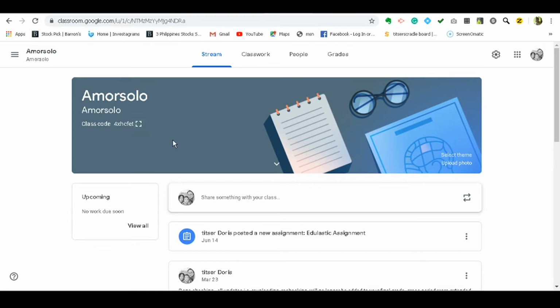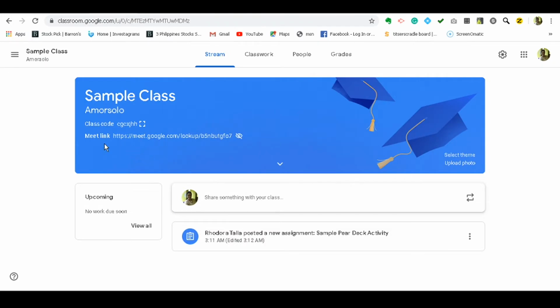Now, this was my private account before. Now that I have a DepEd QC account, this is how it looks. See, you now have an included Meet link. Meaning to say, you can have a blended type approach. You can make them asynchronous, or synchronous. You can schedule a meet-up with your students.